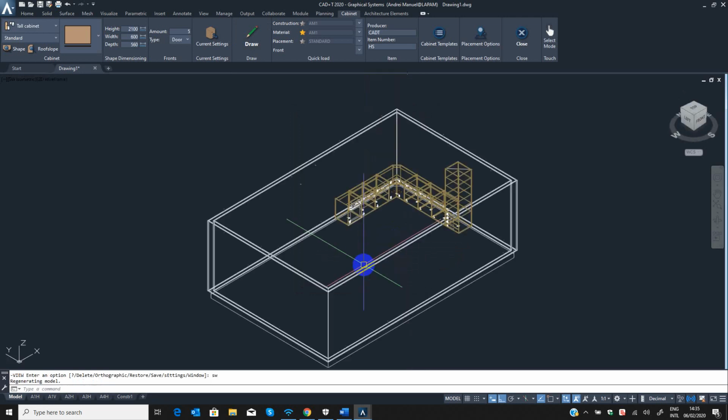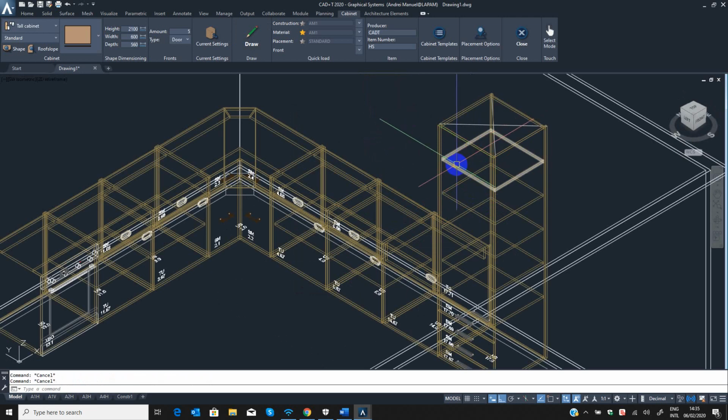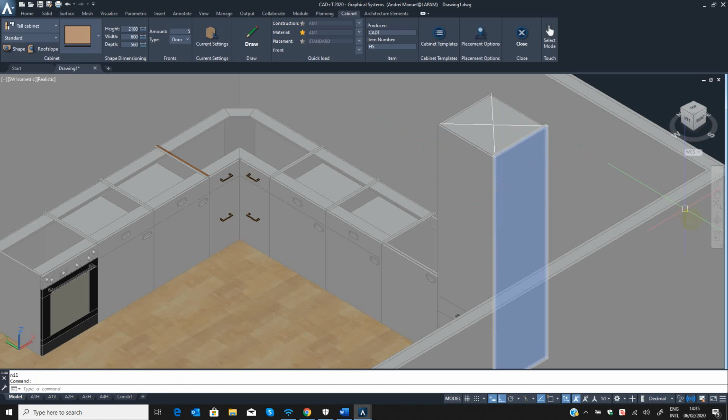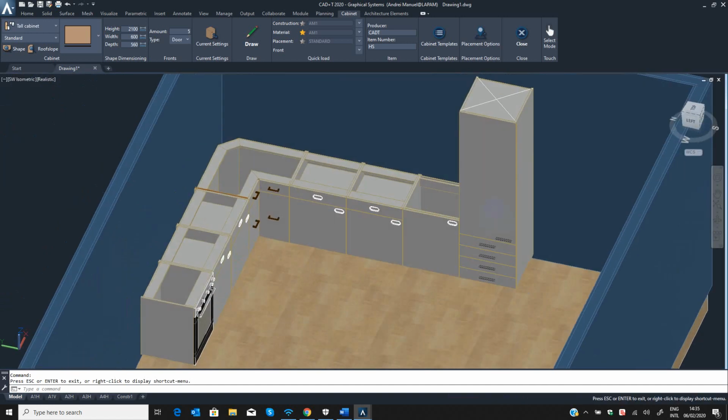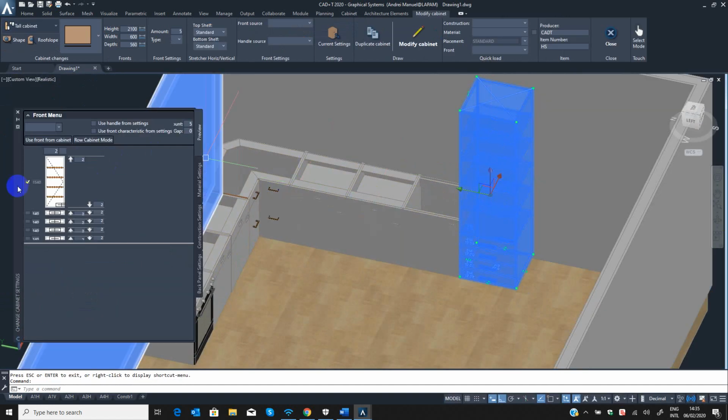There you go. You will have your tall cabinet. And if you want to change the door into 4 only, okay, and enter.